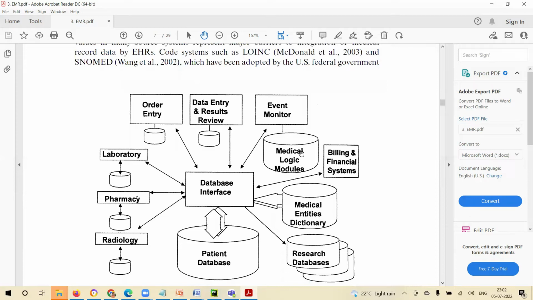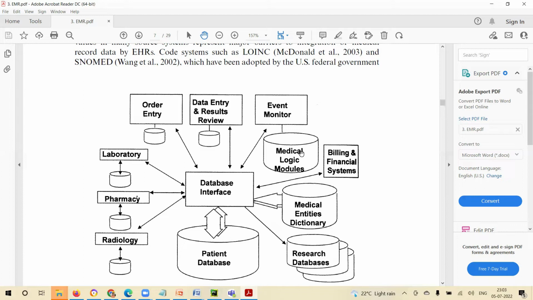Okay. See, basically in a hospital, obviously the pharmacy, the lab, the radiology department and all these things are there, right? So they are all included in this patient database. Whenever a patient goes for a test, they go to the lab, or to the radiology department for scanning or X-ray. All the data related to the tests, the scanning reports and also their medical prescriptions are all stored and linked in this database.